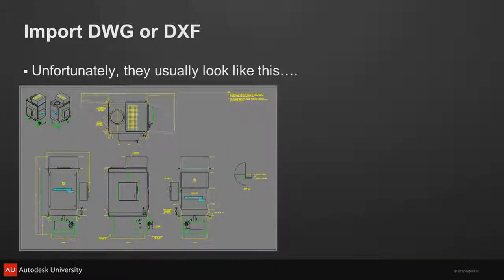In reality, drawings usually look like this. Right? They have all kinds of things on them. They've got lines running in here. This little guy right there in the middle, that logo. Ooh, those are bad, right? You don't know where that came from. You don't know where it's been. So they're made up of splines. They're made up of all kinds of ugly things.